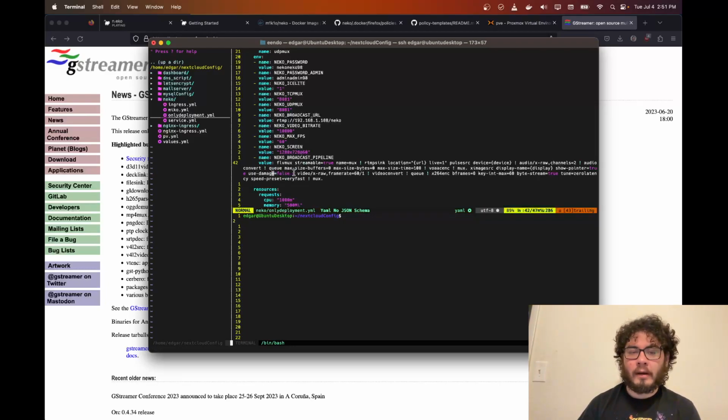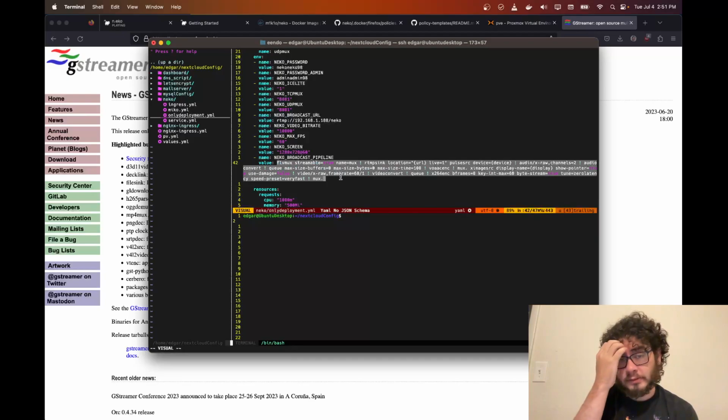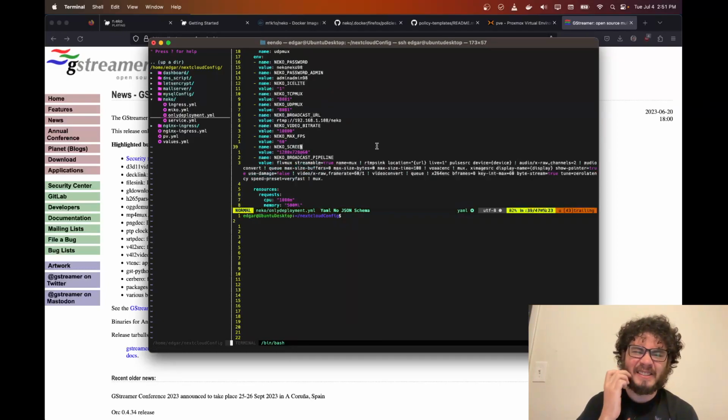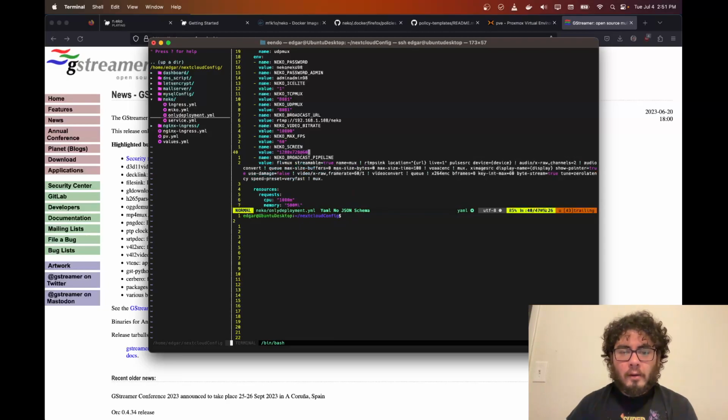And this stream will convert this to x264 with key-int-max 60, byte-stream true, zero latency, and preset veryfast. And it's also going to use the same mux here. But as you can see, it's failing. By the way, I have fetched this from the GitHub repository, so if you want to get a copy of this, you can get it from there. I don't want to show that because it was inside the code and I don't want to waste my time there. So let's start here.